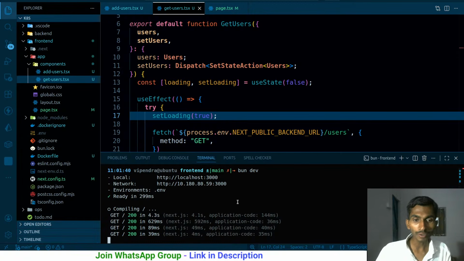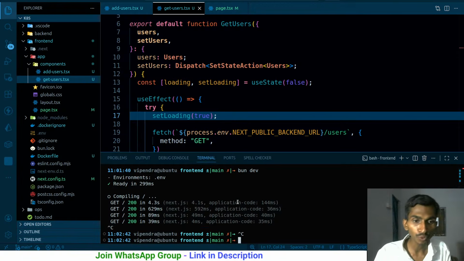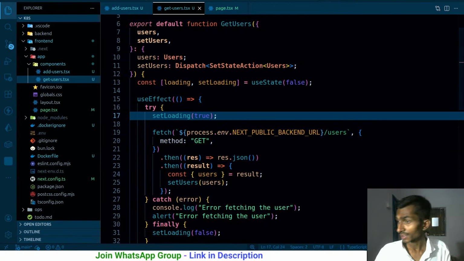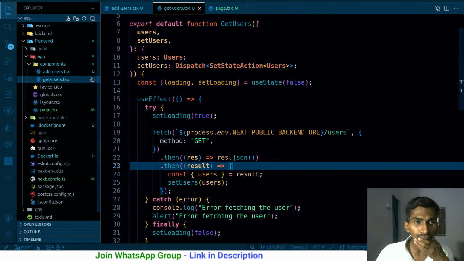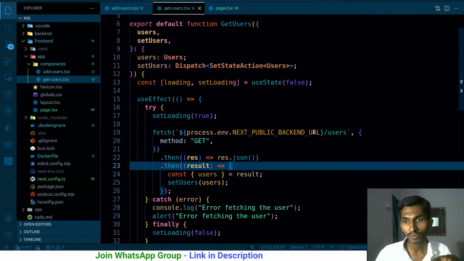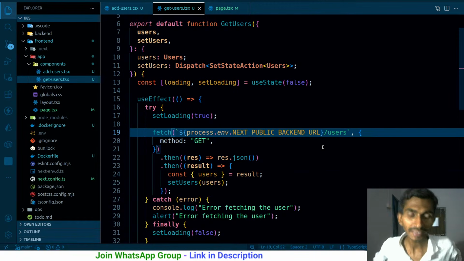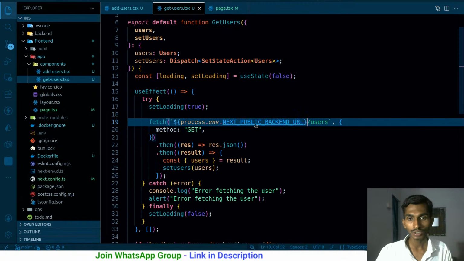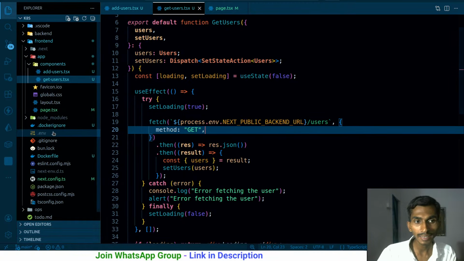Alrighty, so coming back to this one, what is the next thing that we have to do? Let's forget about this one. Let me keep it here. The environment variable is working right now. We are able to get the environment variable. We are able to place it here. The next challenge is, first of all, I'm going to be containerizing this. So I'm going to be building the image, and once the image is built, there is going to be no environment variable.